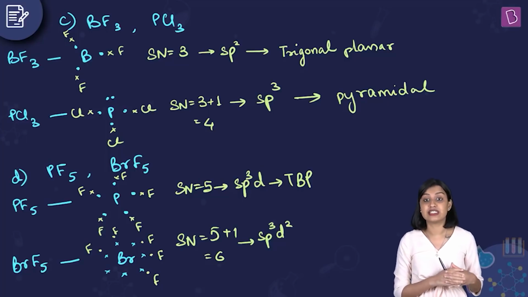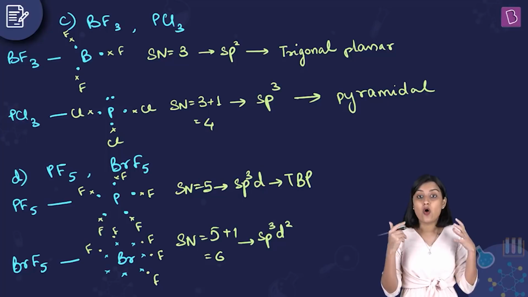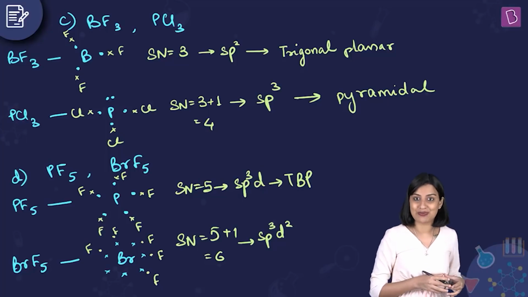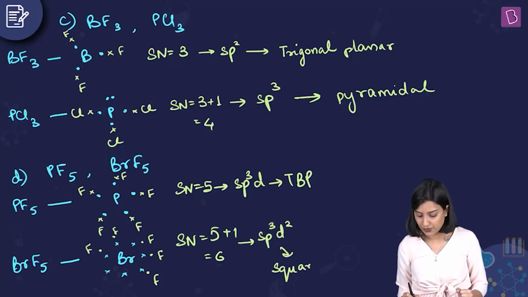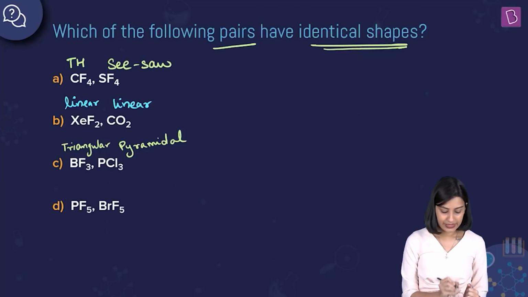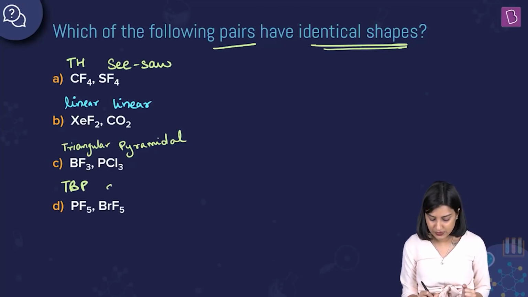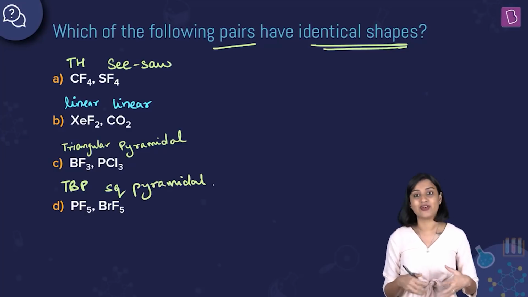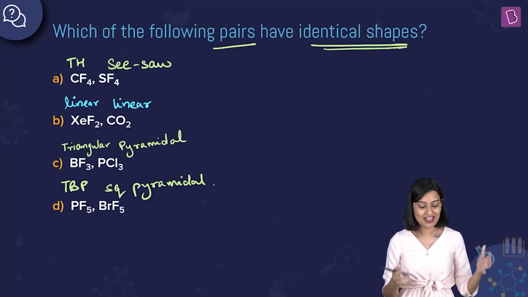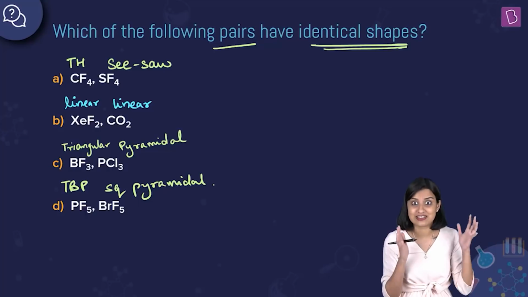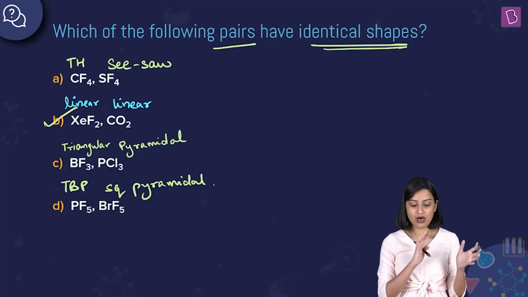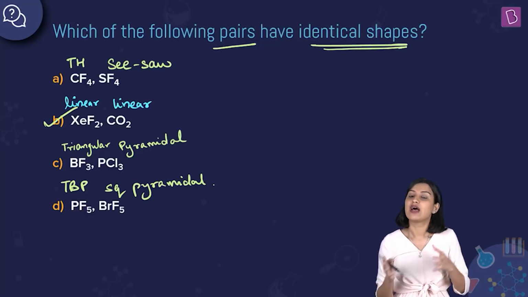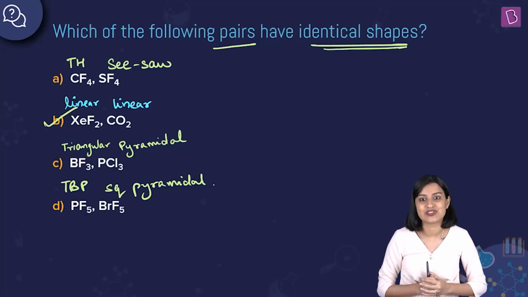So in the case of sp3d2 hybridization, we would expect an octahedral geometry, but due to the presence of the lone pair, what we see instead is a square pyramidal shape. Okay, so this is square pyramidal, right? I'm going to mention that here. So this is TBP, this is square pyramid. Alright, great. So despite knowing that option B is the answer, we solved the entire thing, and it did not take a lot of time considering we had 8 molecules to solve. So option B is the one where you have the pair having identical shapes, and option B is the right answer to this question.